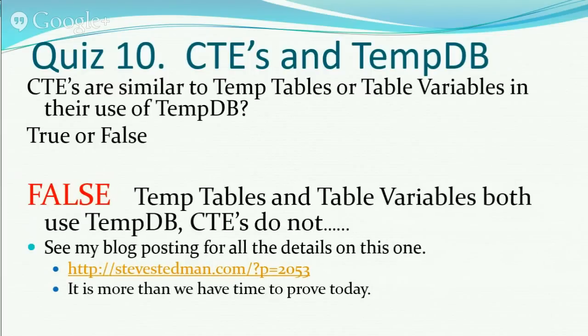When I've presented this at SQL Saturdays and other events, some people have jumped up and argued this and said, no, you're wrong. Well, I got tired of that. So I wrote a blog posting that cleared your TempDB log, then ran each one of these types of queries, and showed how many entries had been written to the TempDB log. It proved that temp tables and table variables absolutely use TempDB. However, they use it in a different fashion, so they don't necessarily use the same amount of space, and CTEs do not use TempDB. It's way more time than we have to prove today, but go look at that blog posting if you want to spend, I don't know, 20 minutes making your brain hurt about how TempDB actually runs.